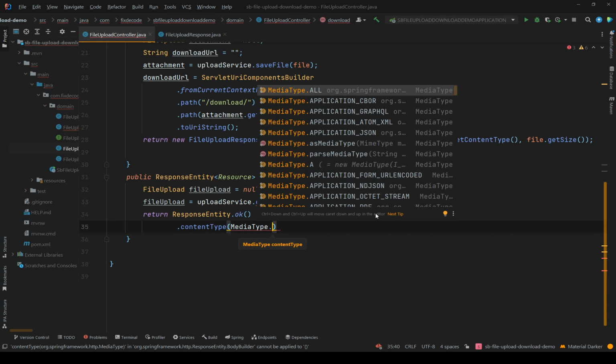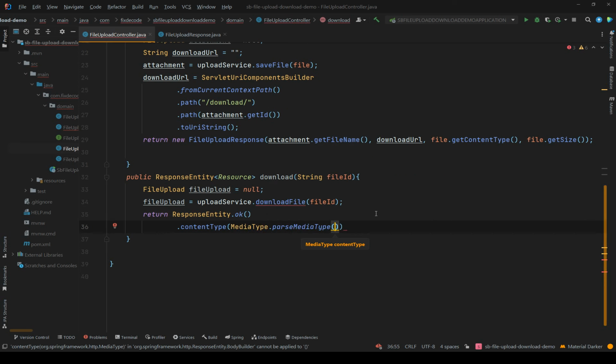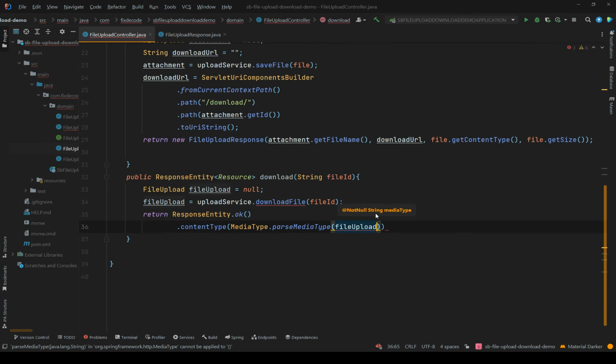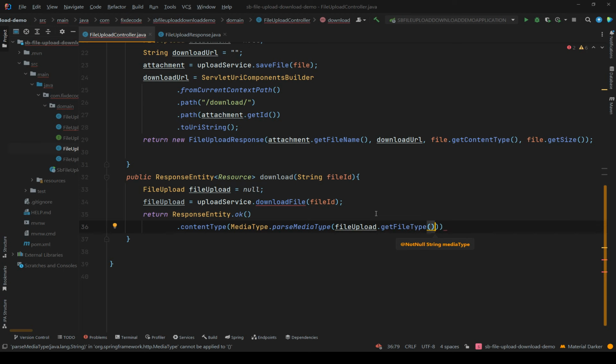We're going to pass the type of the content we have from the database, because we don't really know the type of the file. It might be of any type, so that we get the exact type of file we're getting from the database. So now I'm going to have this fileUpload.getFileType. We're going to get the type of the file that we're going to pass.